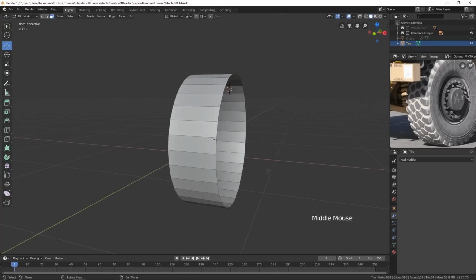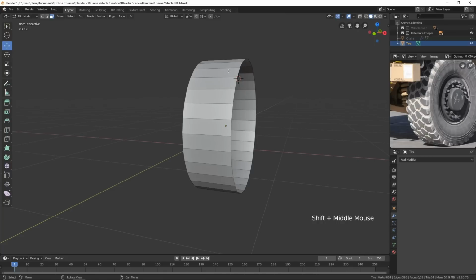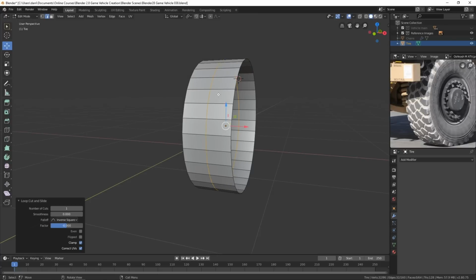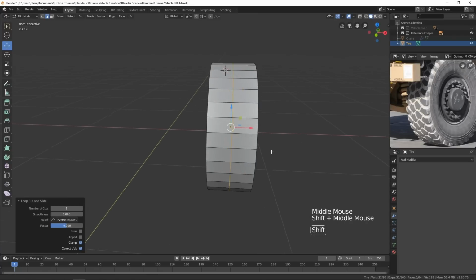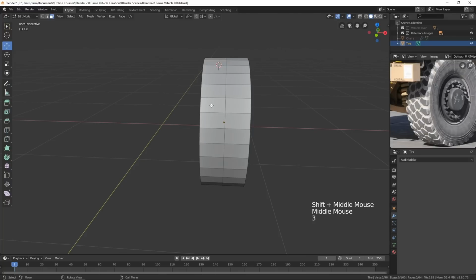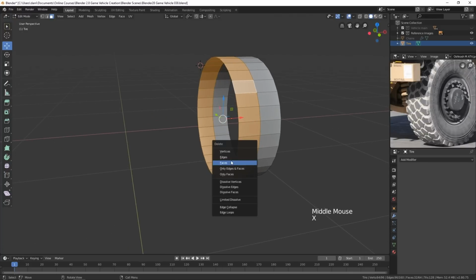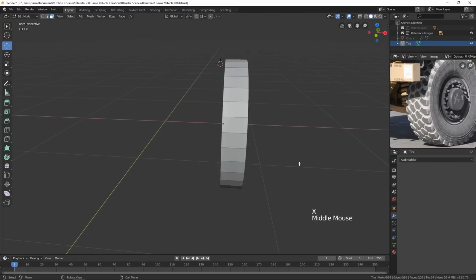In addition, I want to add a mirror modifier, so whatever I do on one side happens on the other, and to do that I'm going to need to split it in half. So let's press Control R and add an edge loop down the center, and then I'll hit Enter 2 times to ensure that it's exactly down the center of the object. Now if I go to face mode, I can Alt select between two faces to select that whole face loop, hit X and delete faces.